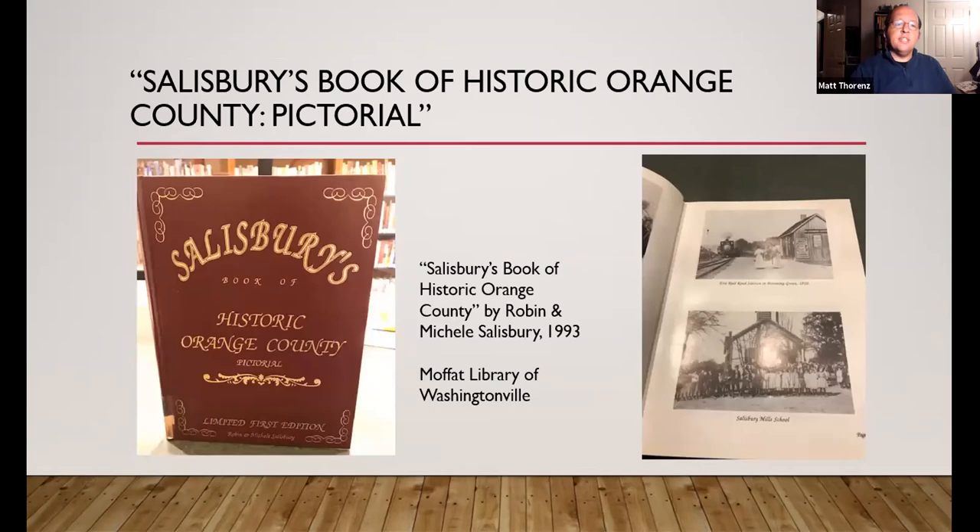Another book that came up was Salisbury's History of Orange County. This book is mostly pictures — Tony Knipp actually helped with compiling some of them. It came out in 1993. The problem with this book is that the captions are very brief — just one sentence like 'here's a picture of a railroad station,' but it doesn't tell you anything about it. So outlining the book chronologically or subject-based — I could go through time if I wanted to. If I had enough pictures, I could go by subject. I decided to do a mix.